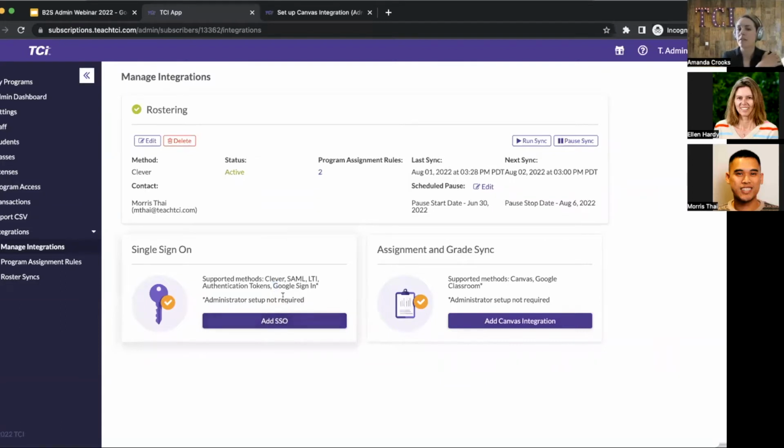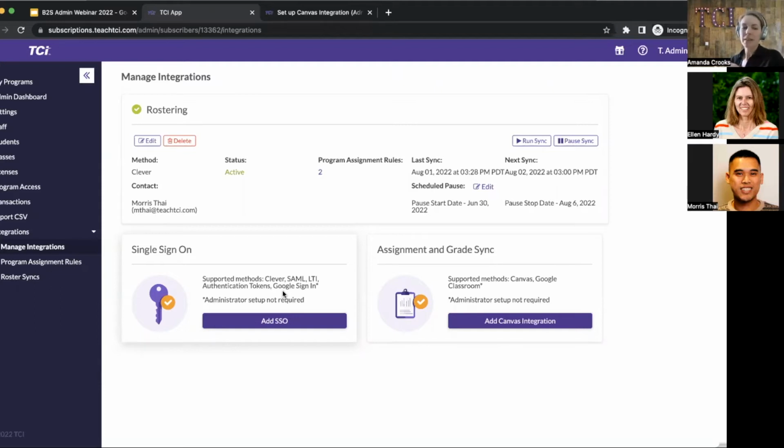Okay, so yes, the sign in with Google is automatic, or I guess it's done by user. The teacher on our sign in page would click sign in with Google and link their TCI account to their Google account. For students, they can click it, and as long as their TCI username is the same as their Google username or email, it would be automatic, correct, Morris?